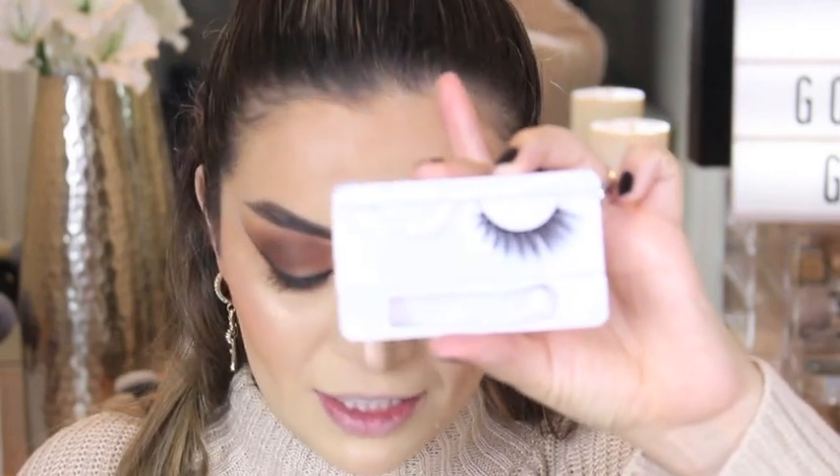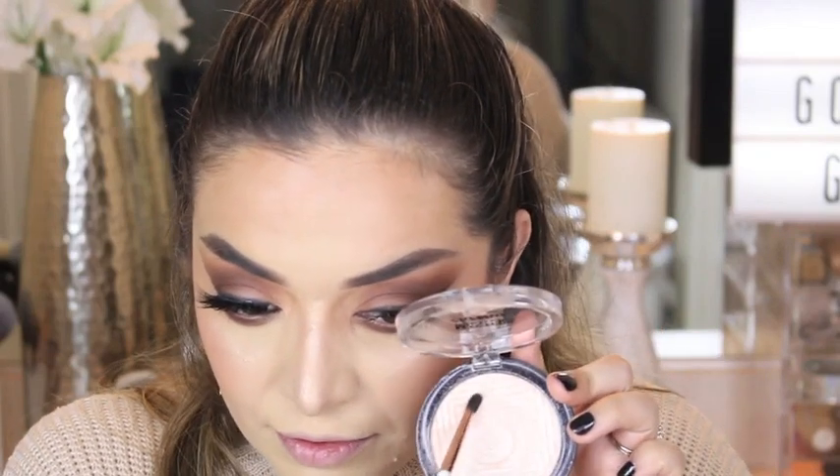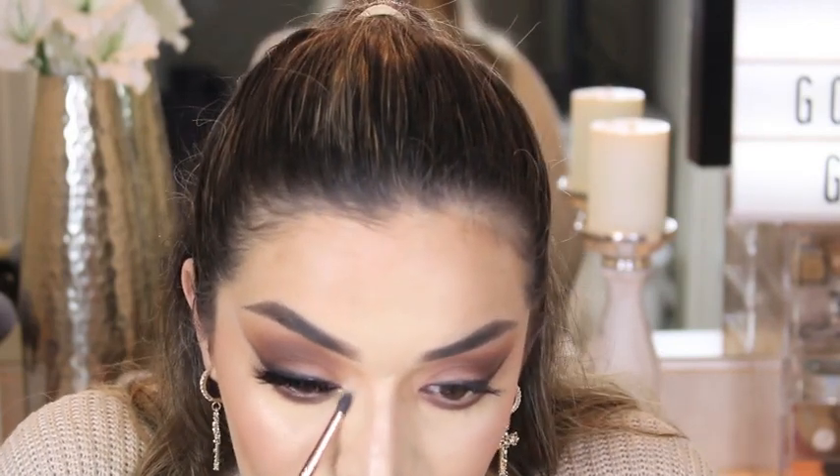For mascara, I'm just using the Milani Highly Rated Mascara. I'll apply falsies with you guys after. The lashes I'm using are the ELF Drama Queen lashes — they are so, so nice and easy to apply. They just add the right amount of drama to your eye. For the inner corner, I'm using a light shade and popping that in there. I'm using this Makeup Shack T14 mixed with the Master Chrome highlighter in the lighter shade — just applying a little bit there. So the whole look is matte except for the inner corner.